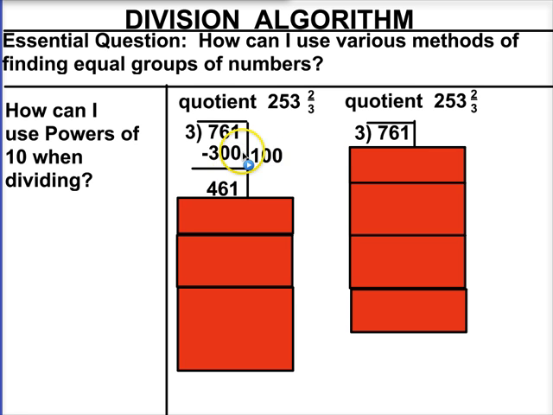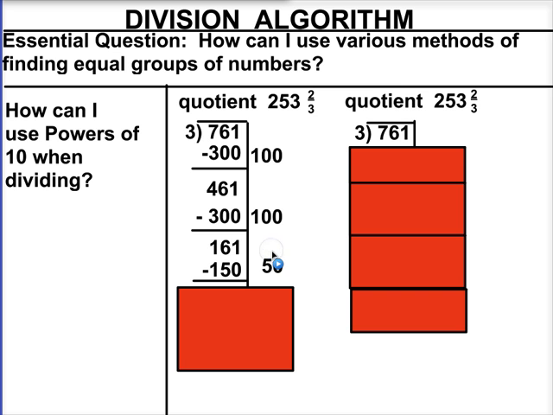So here we go. 3 times 100 is 300. The number that I'm putting on the outside of the division model here is the number of the power of 10 that I'm going to multiply 3 by. So I said 3 times 100 is 300. I can go ahead and subtract out 300 and I get 461. I want to use another power of 10. Again, 3 times 10, 30. I don't want to keep subtracting out groups of 30. That's going to take way too long. But I can subtract out another 300, which is going to be multiplying 3 by 100 again. And sure enough, there it is. Now, when I subtract this, I'm going to have 161.